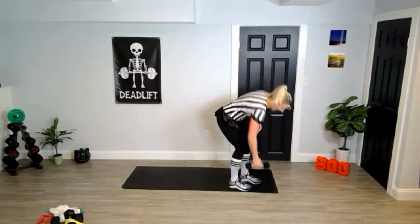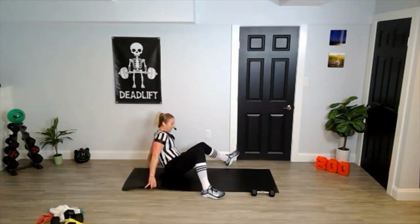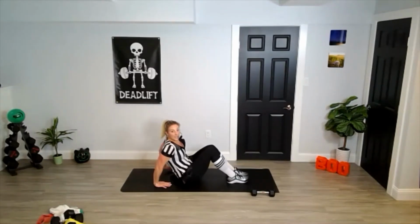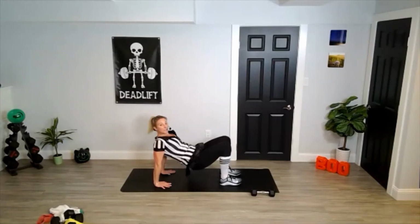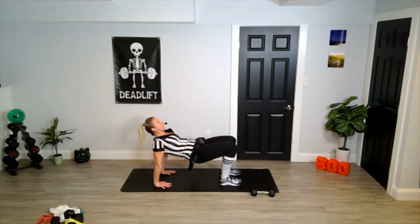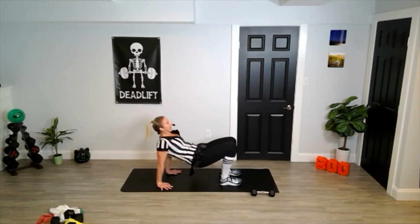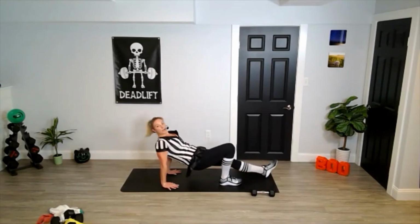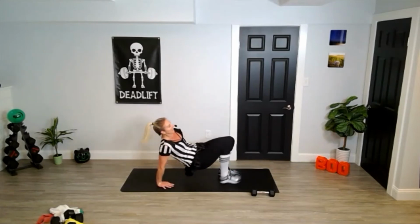One more. Good, tabletop position. Okay, walk your feet towards your butt, wrist under shoulders, fingertips in. Imagine there's a string holding your belly button. Option is just to gaze up and hold plank and work on some knee tap releases. Otherwise, you could try your walk out, walk in, releases.